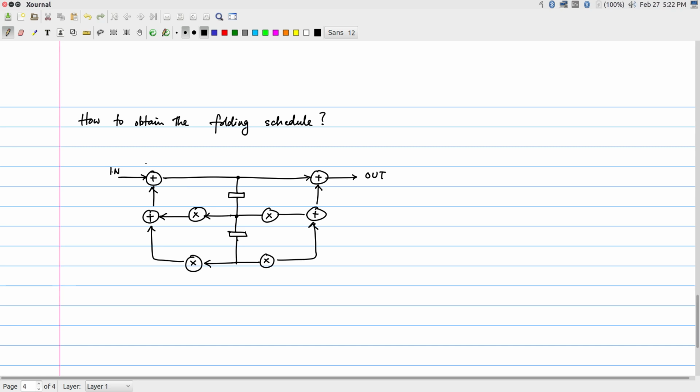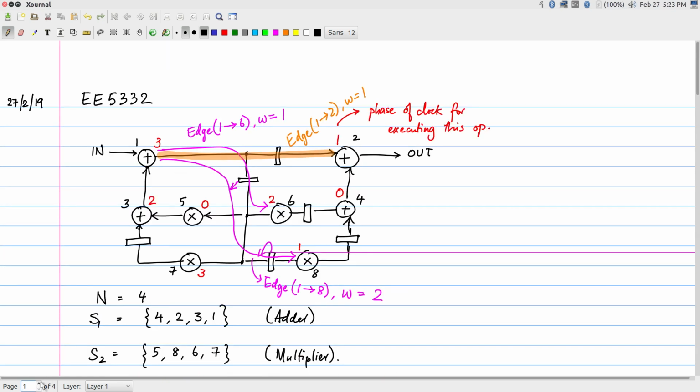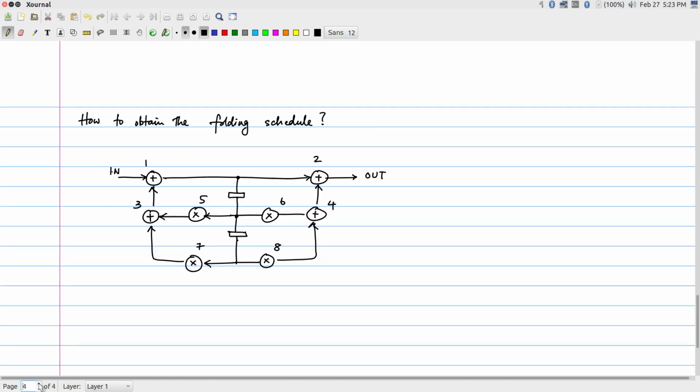Okay, so once again I'm just going to label these nodes 1, 2, 3, 4, 5, 6, 7, 8, right? And you can see that the difference between this and the diagram that we used earlier is simply this: the positions of those delay elements or registers is different. Okay, why did I have to make those changes? Why those specific positions? Were they important, or could I just have placed them anywhere? That's what we are trying to understand now.